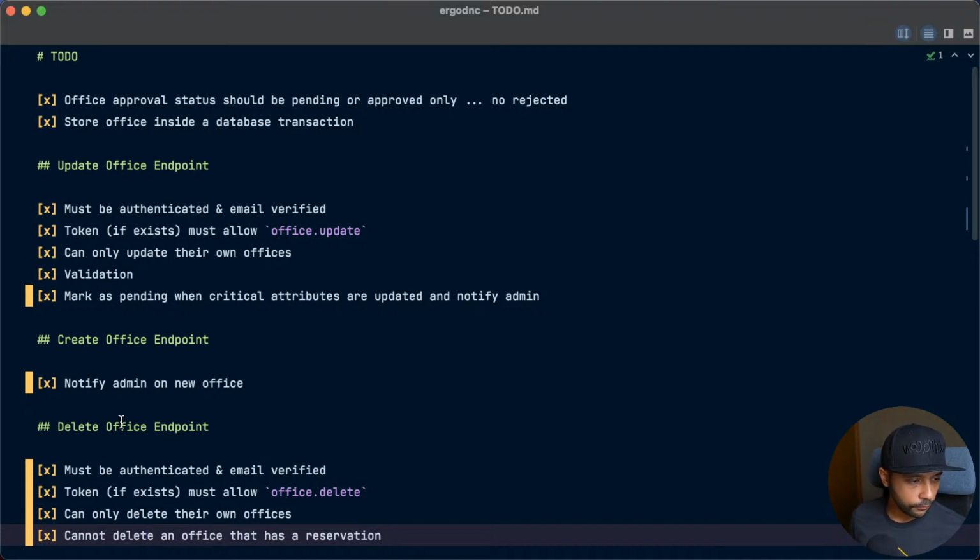Why not check if the office has reservations before delete directly in the office policy? I don't think the office policy is the place to check if the office can be deleted or not because it has reservations or not. I think the policy should only be used to verify that a certain user can perform a certain action. It's not related to the state of the resource. It's related to the user and the resource itself. If the user can perform this action on the resource, no matter what the state of the resource is. That's my point of view.